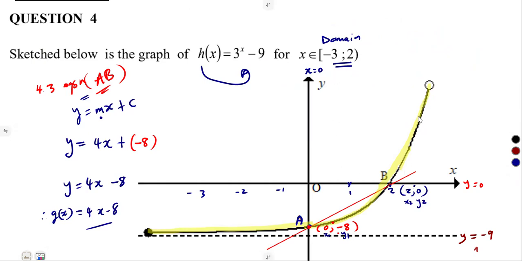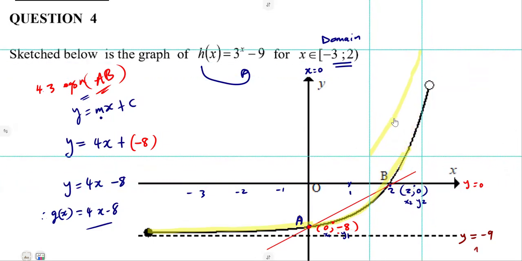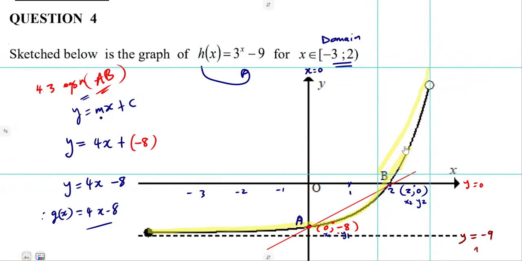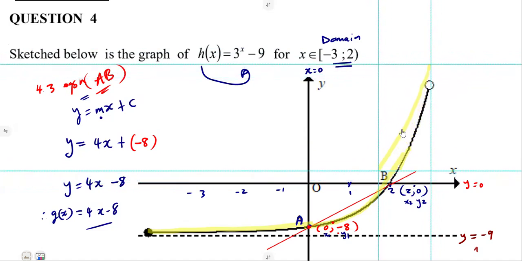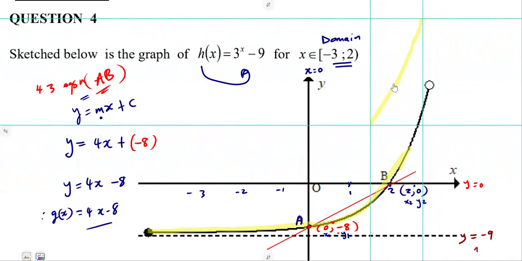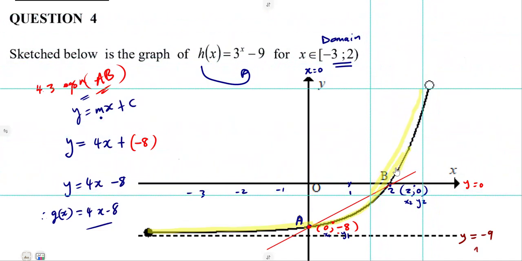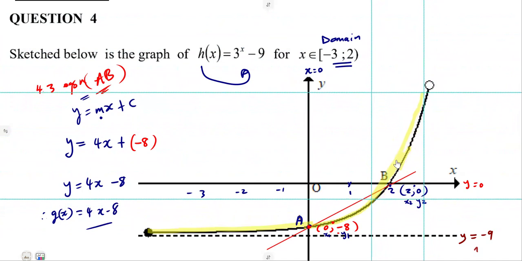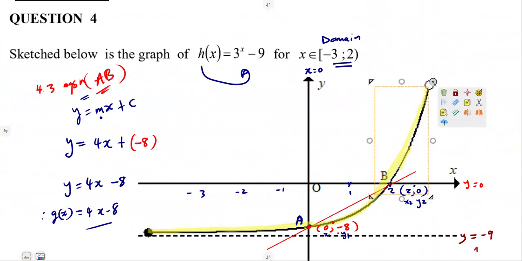When you take this graph up, let me try to see if this is a single thing. All right, no problem. Let's say it was here as the whole graph, and you are taking it up like that. As you are taking it up, or you're taking it down like this, it is within the domain -3 to 2 that you are going to consider.